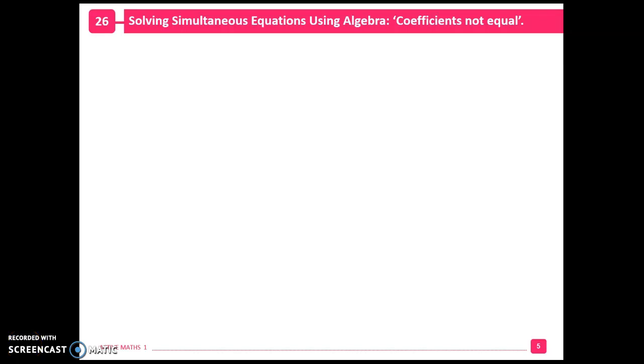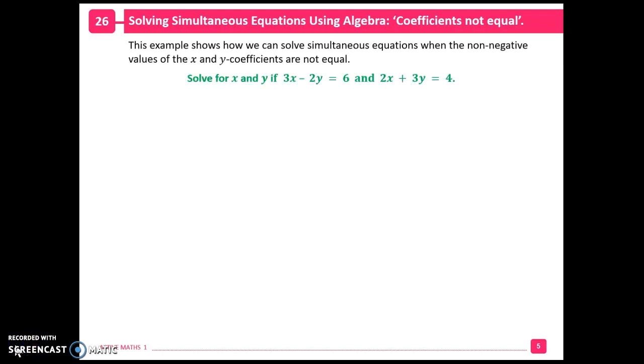Welcome back. Today I want to look at solving simultaneous equations using the elimination method, but the equations that we want to use this time do not have a variable with a common coefficient. So by that what I mean is we can look at these equations, two equations here.